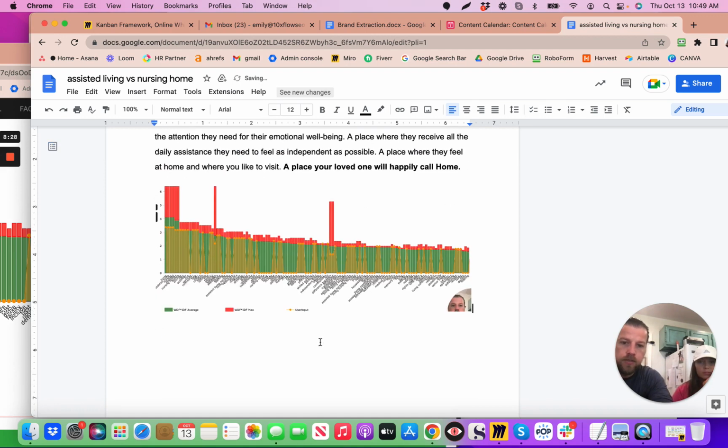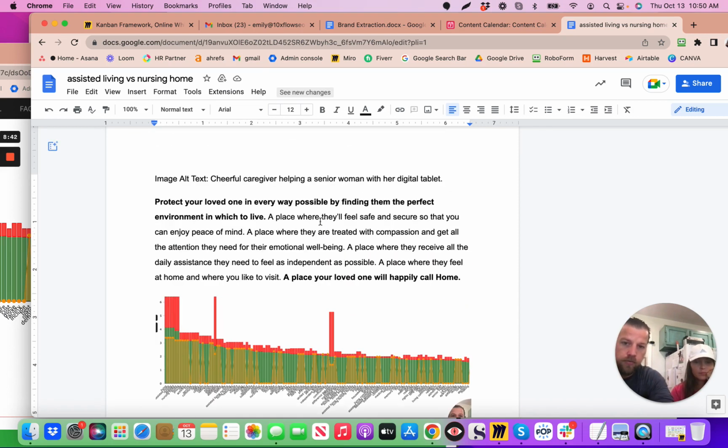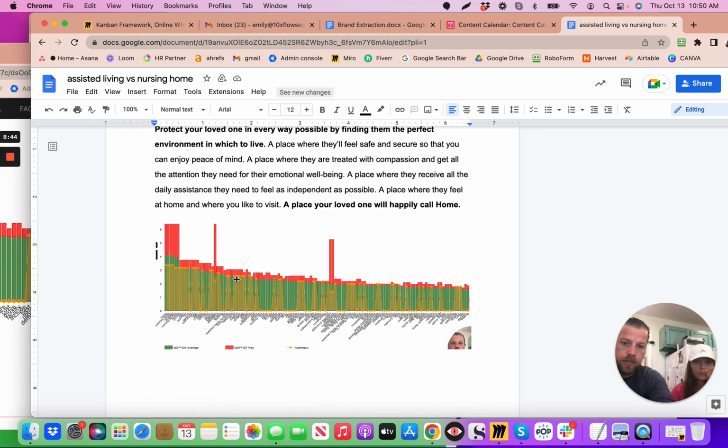So you just paste that in once it's 70 or greater. And then that's how the editor can see that you've reviewed the semantic optimization. And that is all you have to do.